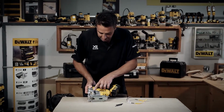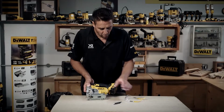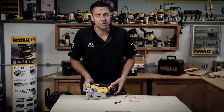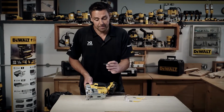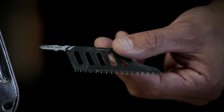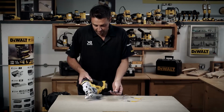You can also adjust the angle at which you cut at. Now, that doesn't sound important, but say if you're removing an old kitchen worktop and you don't want to destroy the tiles that are behind it, you can use one of the blades which cuts right up to the front. I'll show you this in position in a moment. But used with this in a right angle position, it just makes life a lot easier.